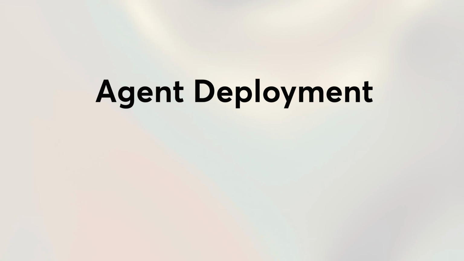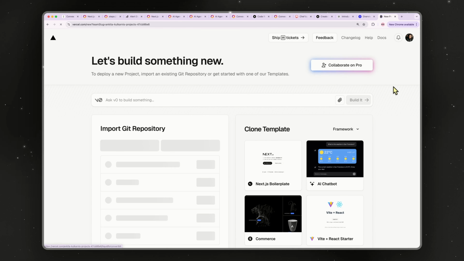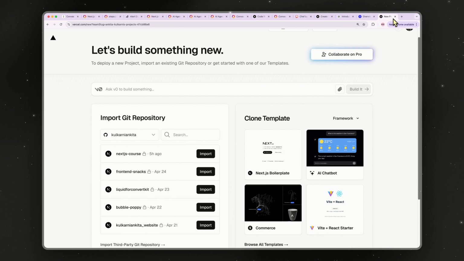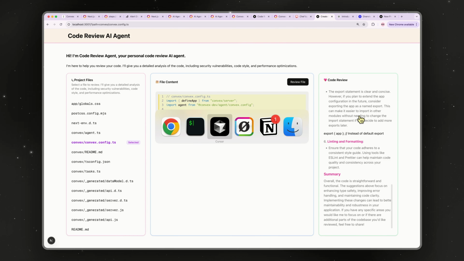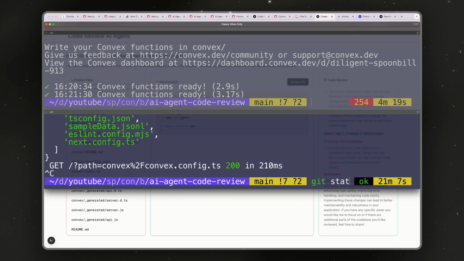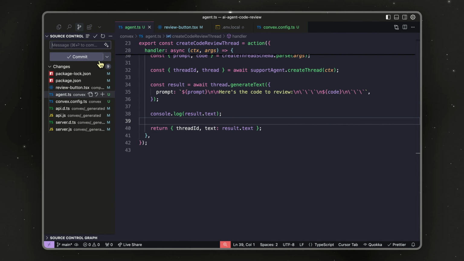So the deployment of our AI agent is literally going to be just like any other deployment we have done in the past. If we go to Vercel, make sure to sign up if you don't have it already. Let's just go ahead and create a new project. You want to make sure you're checking in all the changes that you have to GitHub. So let's just go ahead and do so. So here, let's just stop the server and check in all the changes that we have. So for example, if we go here, let's just commit all the changes. So we can say code review agent created and hit commit.